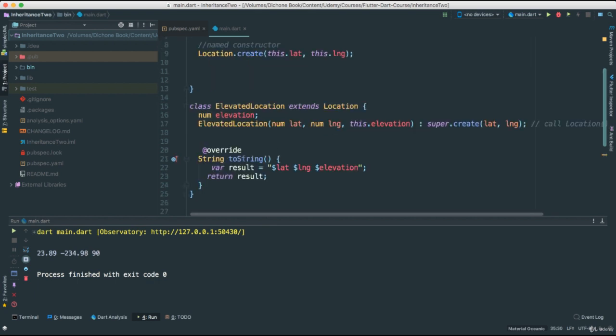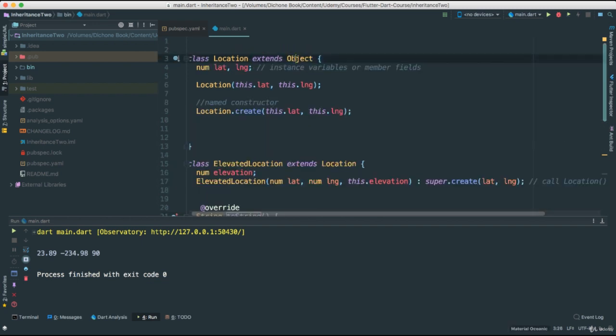The beauty here is that we're taking advantage of inheritance, which allows us to override methods from our parents. So for any class you use in Dart, you can override the toString method anytime, because all classes that we create, or classes that exist in the Dart library, inherit from Object, even though it's not explicit.